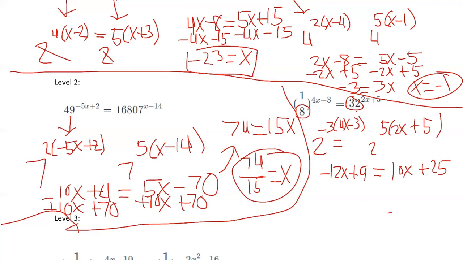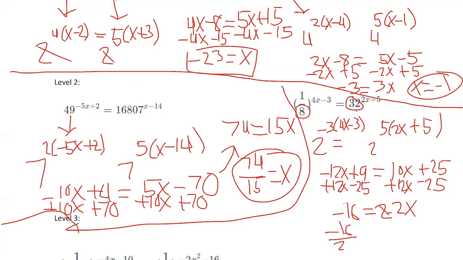What would you get? Here, I'll just work it out. You would add the 12x, subtract the 25. I wonder if I made a mistake with the other one then. But you would get negative 16. Oh, this still isn't going to work out nice, though. You get 22x on this side. Okay, so yeah, you're going to get a fraction answer.